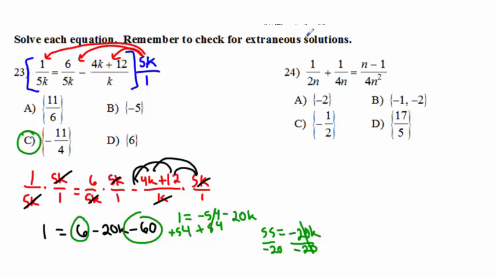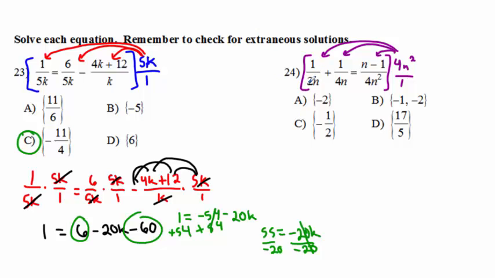On this next one, my common denominator, if I'm looking at 2n, 4n, and 4n squared, it needs to have the biggest of those numbers, which is 4, and it also needs to have the most of those n's, which is n squared. So I'm going to times each of these by 4n squared over 1, and so we'll try to do it without writing it out this time. If you need to write it out, please do.